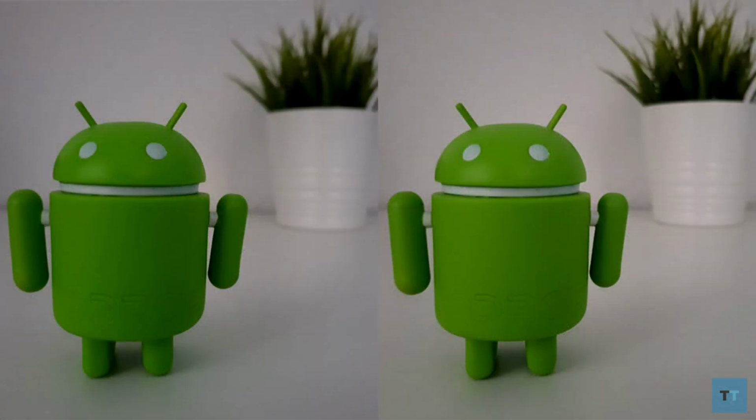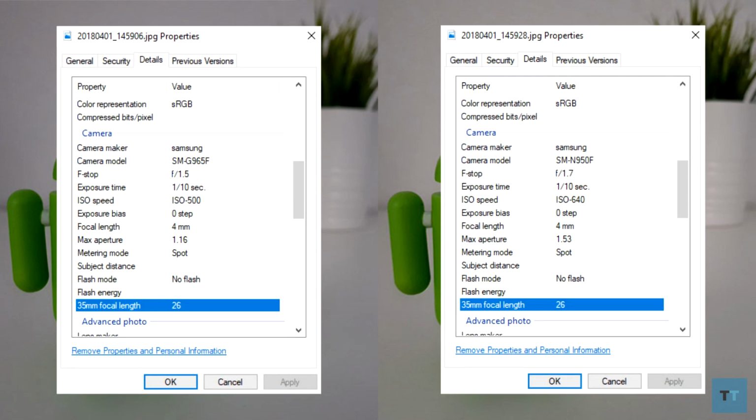This is a picture I took indoors with the curtains closed and lights off. My initial assumption or expectation was that the image taken with the S9 Plus would be brighter, but clearly you can see this isn't the case. Looking at the picture taken by the S9 Plus, I thought that maybe in auto mode the aperture wasn't switching to let in more light, but as you can see from the file details, it was using f1.5.